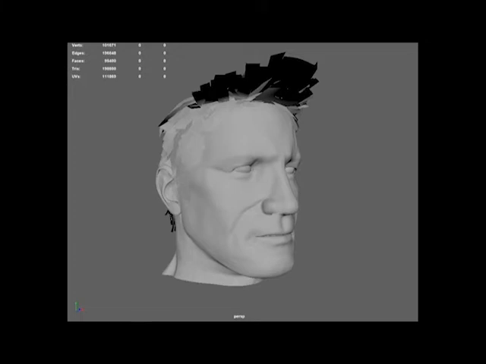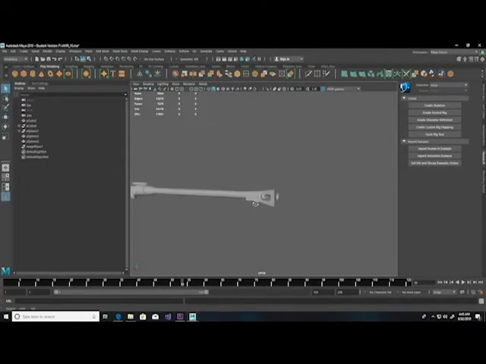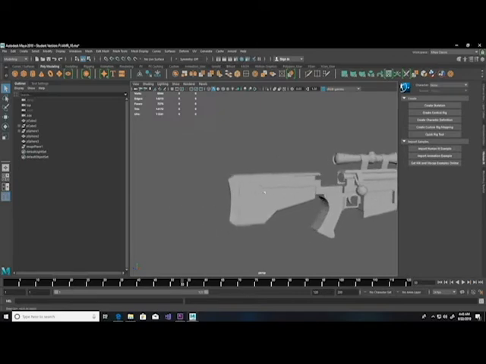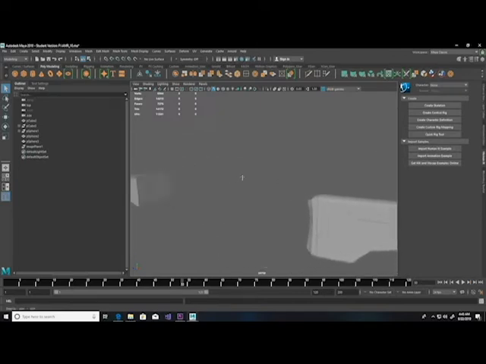Like if you're going for a more realistic look, chances are you're going to have a lot of polygons. There's not much you can do about that. It really just depends on what your project is. If you have a low poly thing, then you're going to want fewer polygons. Some companies will set limits on how many polygons you can have in a mesh, but most of the time it's up to your discretion.